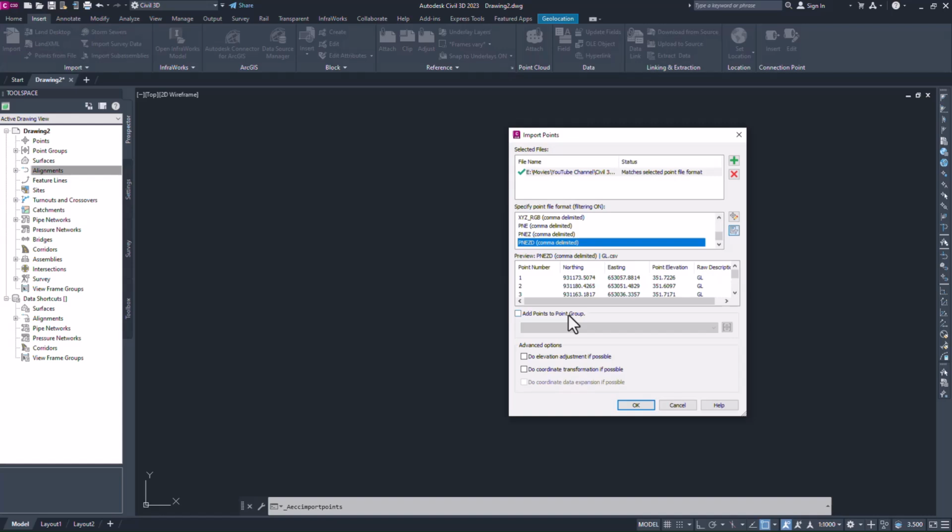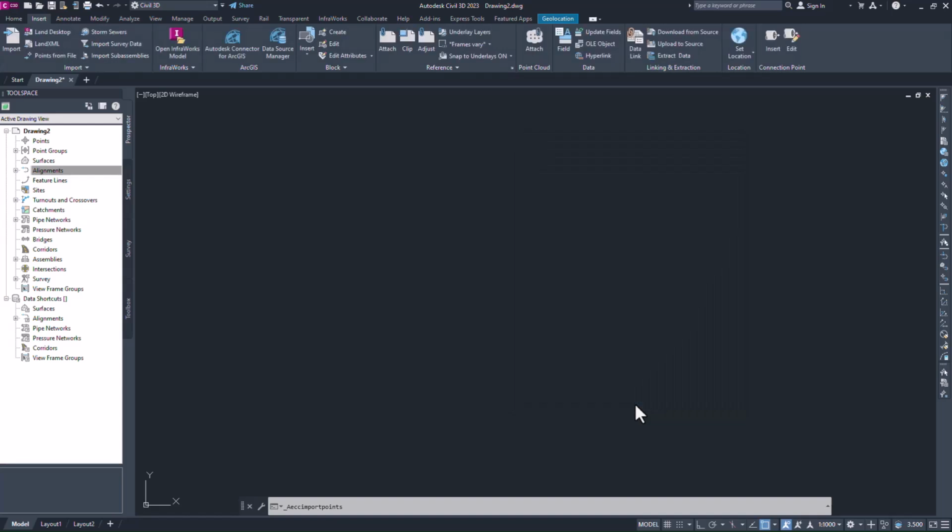If I want to select a group of points, I can just go to that particular point group and select it. So let's add a point group here and save it inside. I want to call it ground points. Okay, I'm going to save it under ground points.